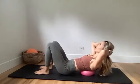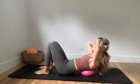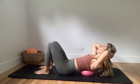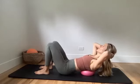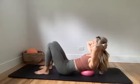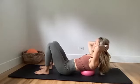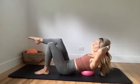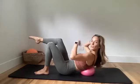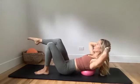Go for four more. Inhale back. Three more. Last two. Last one. Come back. Pull up, holding there. Lift your right heel. If you want, stay there, or else come up here. Rotate across. Little lift. So your left side just slightly comes off the ball, and then come back to center.